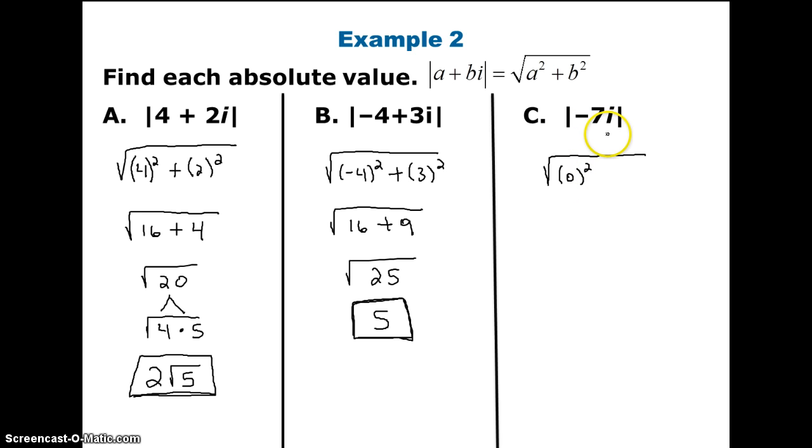If you're missing the I, the imaginary, you put a 0 for the imaginary. But here we have a -7 squared. There's no I, again. You don't use that in the formula. Square the 0, so that's 0 plus square -7. That's positive 49. And you add, so that's 49. And once again, 49 is a perfect square number, which is 7. There's no I in my answer, just 7.